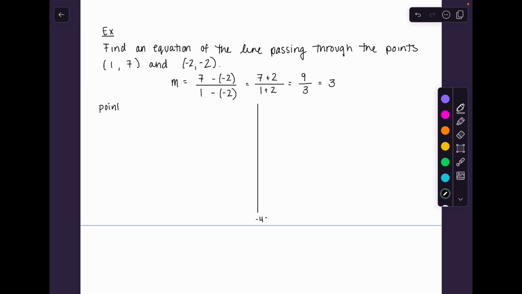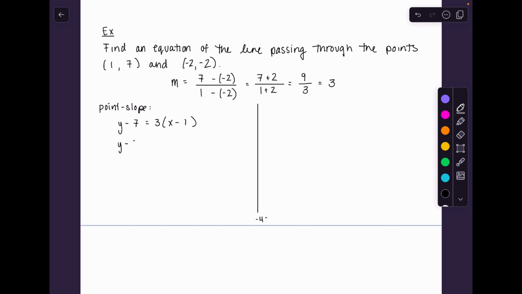So I'm going to show you both ways so you can do either one. You'll get to the same result in the end. I'll start with point slope so you can see it actually is a little bit easier than using y equals mx plus b to start. So we have to do y minus the y coordinate is equal to the slope, which I know is 3, times x minus the x coordinate. And I can pick either one of these points. So between the two, I like the positive ones just a little bit more. So the y coordinate of the point is 7. The x coordinate is positive 1. Okay. If I left it like this, perfectly fine. But I can show you we can get this to slope-intercept form as well.